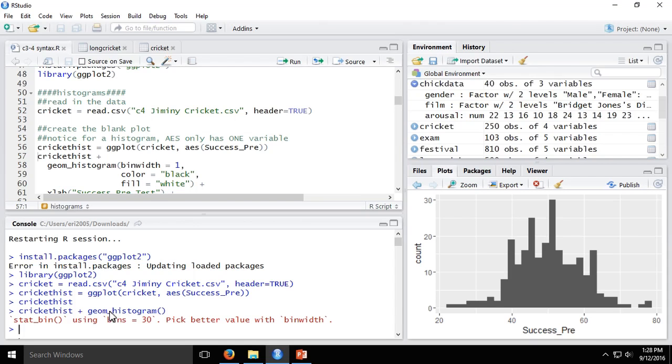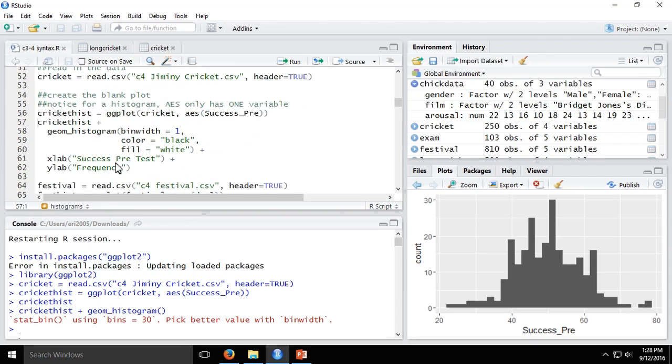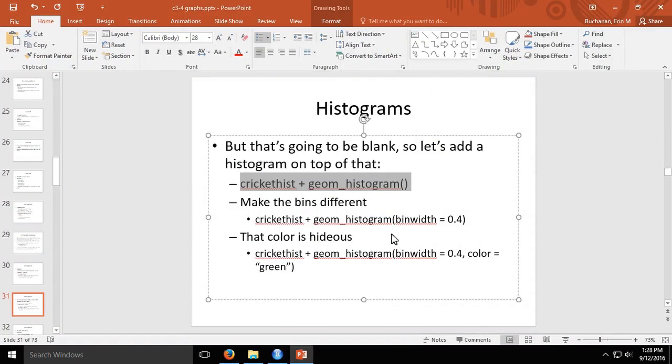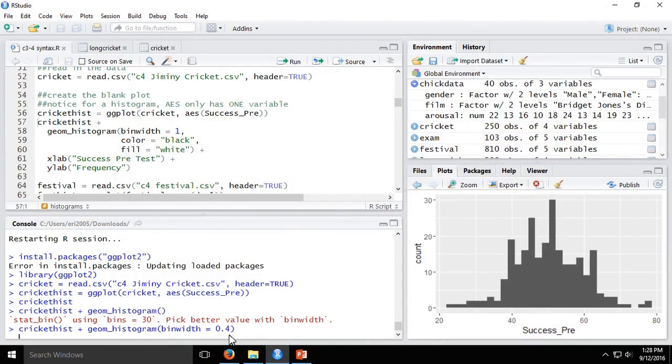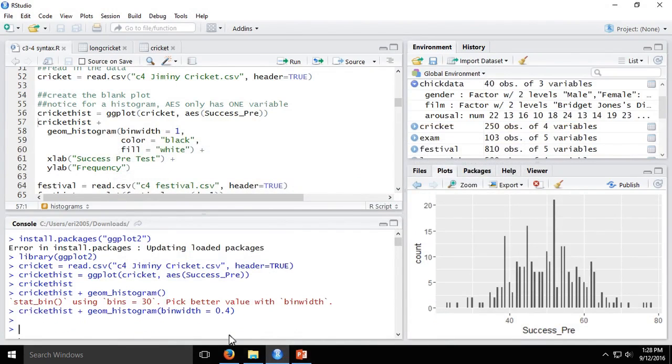Why do we have to put it down there? Why couldn't we run it? You can run it at the top, but what I have right here is the final version, and I'm trying to do one piece at a time. Which is what this has. So we could change the bin width. I always just pick a number and see what happens, because I can never remember how this is coded. So 0.4 makes them really tiny. Probably not what I wanted to do.